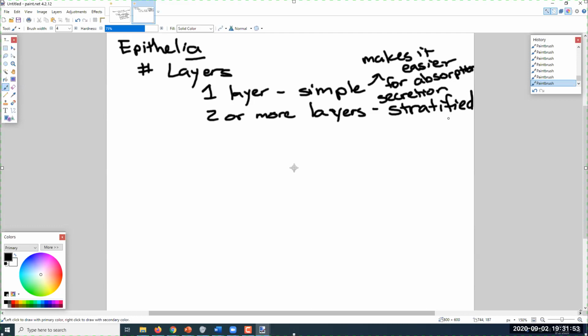So you might be thinking, okay, for stratified, if that's the case, since there's so many layers of it, what might be one function of it? Well, if you think about it, since there's so many layers of it, it could afford losing some of the layers and still have enough of it to protect what's underneath it, right? So for stratified type of epithelia, they tend to use it for protection purposes.